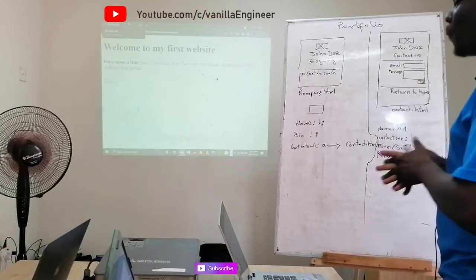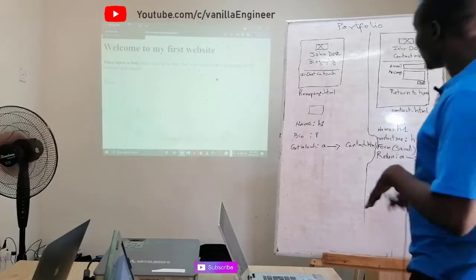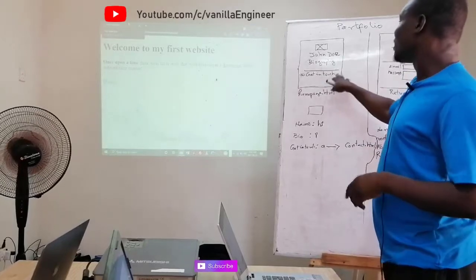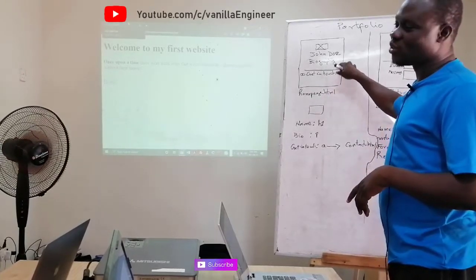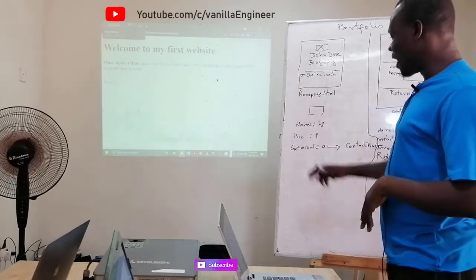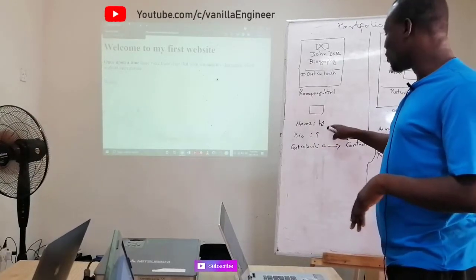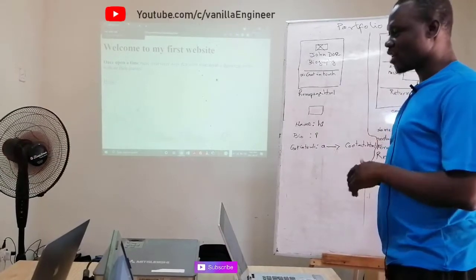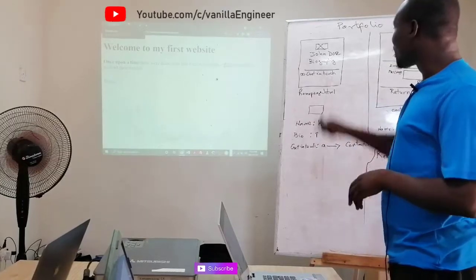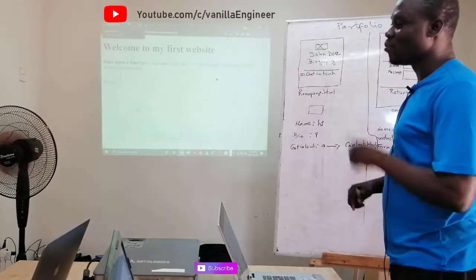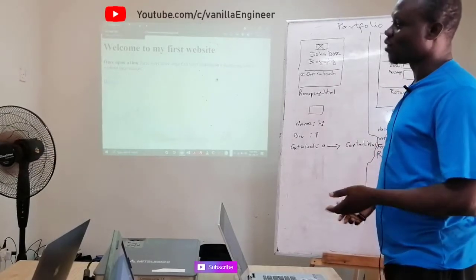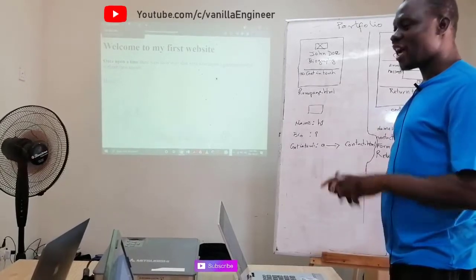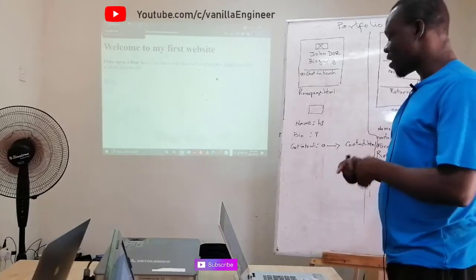In the source code of the home page, the HTML, this is how I want it to look like. But if I leave it like that, you will be free to choose what and what to use to make it appear this way. But I am adding some hints to make it easy. So I'm saying the John Doe, which is the name, let's use H1 tag to write it. Because I know the H1 tag is a block tag, so it will force the biography to go to the next line. And since biography is a set of text, and paragraph is ideal for text, so we use paragraph to represent that.